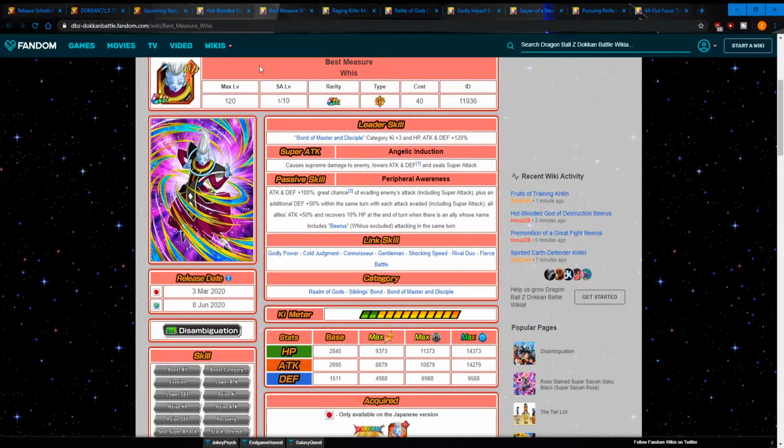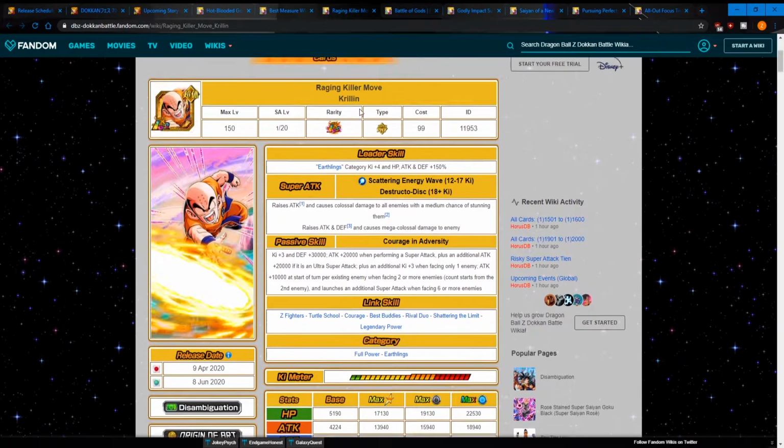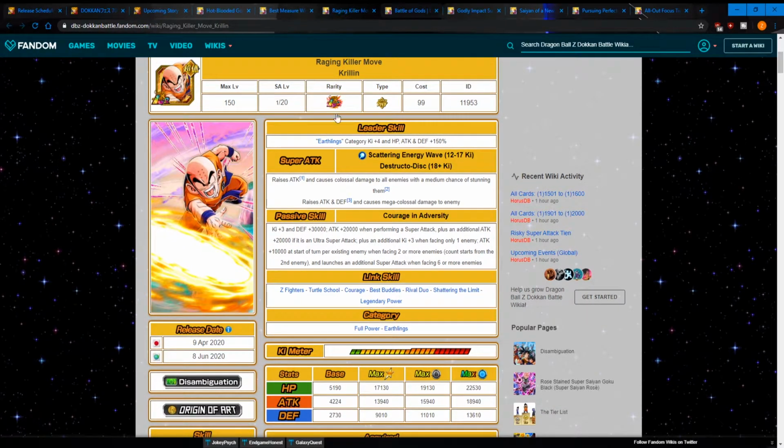Alright, so I think that's about all that there is to cover for the DOKKANFEST banner. So let's take a look at the LR Prime Battle that is coming. The LR Prime Battle Krillin. Now, just taking a quick look already, he is probably the best Prime Battle unit in the game so far. His leader skill, it looks good, right?